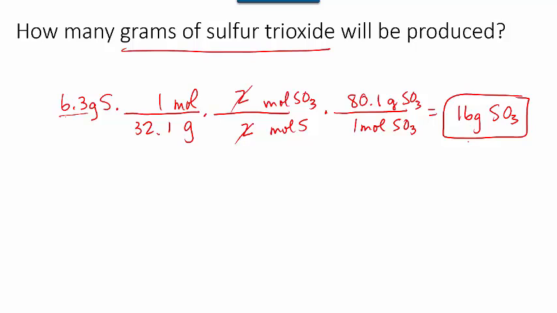Again, for the amount of product that you can make, you always have to use your limiting one. Use your limiting one to calculate your product. If you don't use the limiting one and you use the excess one, then really you're going to run out of an ingredient. You won't be able to fully make that amount of product. So you always have to use your limiting one.